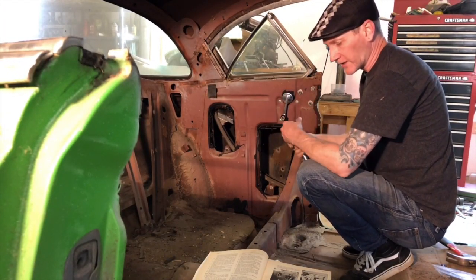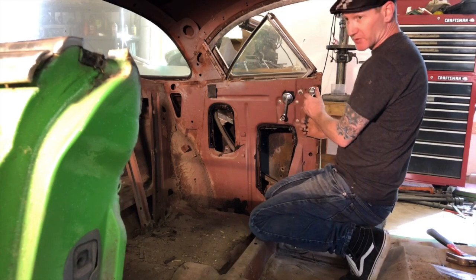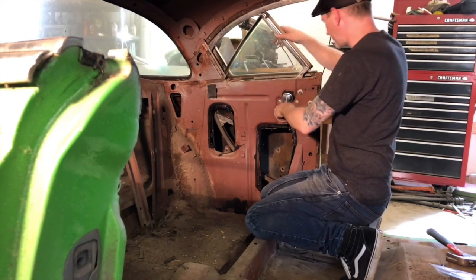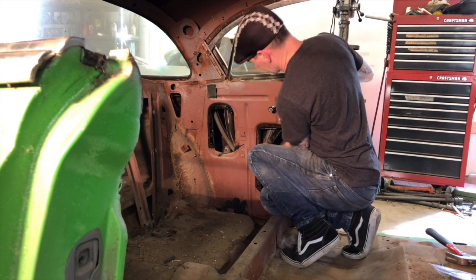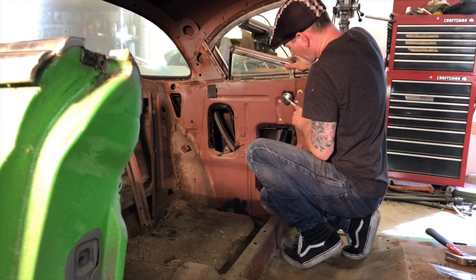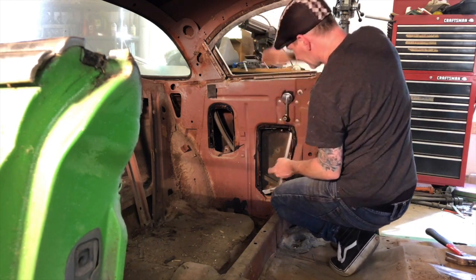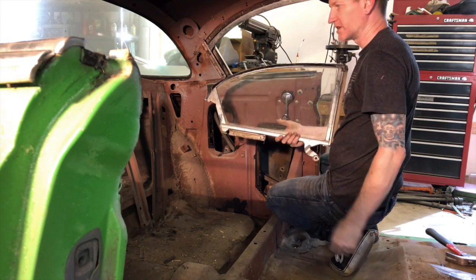Alright, I figured it out. I don't know if what I did is what this book says, but I think so. So to remove the quarter windows, put it up about halfway. Take out the bolt up in the corner. Then what you do, pull the pin out. I think that's what they mean by female hinge. Okay. Then just take the corner of the window and get it out of the track. You have to find just the right spot to do it. And then when you slide it out far enough, this will come out of that track. Just like that. There you go. Half an hour for the first one, 2 minutes for the second one.